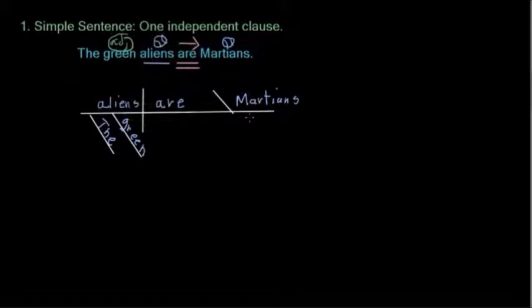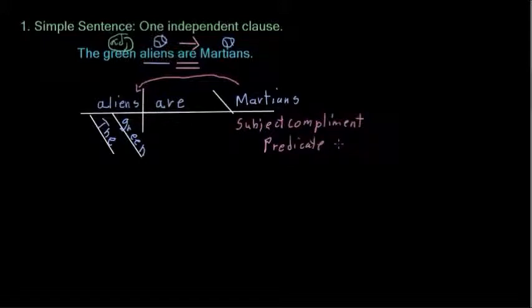Now, just to clarify, we're going to call this a subject complement. And it's signified by this arrow, it's really referring back to the noun. Aliens are Martians. We really could turn this around, couldn't we, and say, Martians are aliens. They're linking them. They're saying the same sort of thing. And since, in this case, Martians is a noun, we call it a predicate nominative.